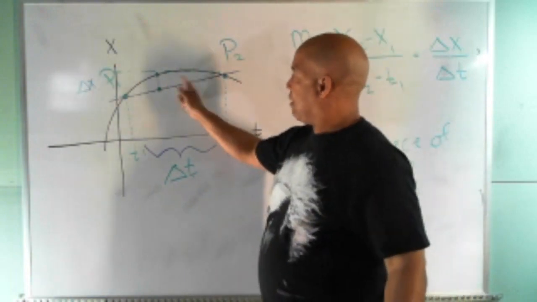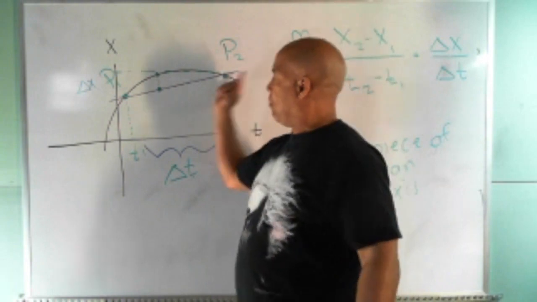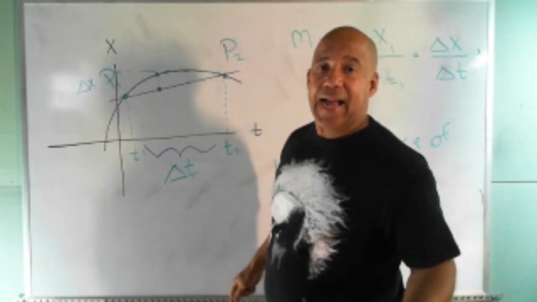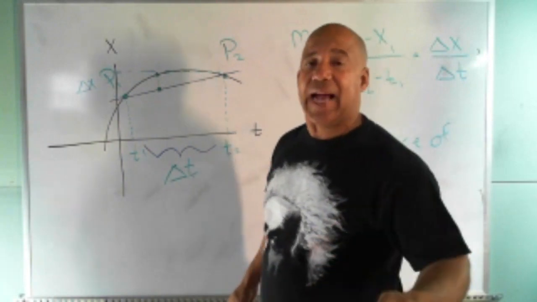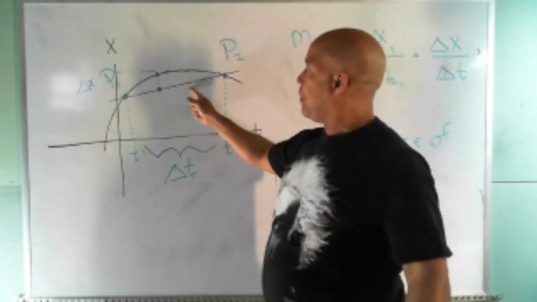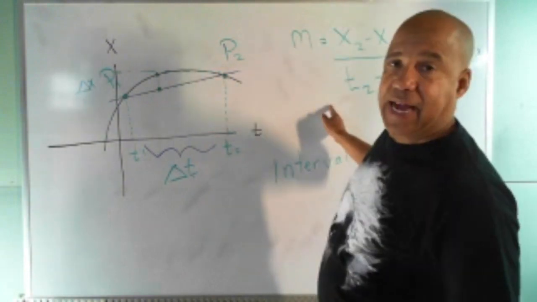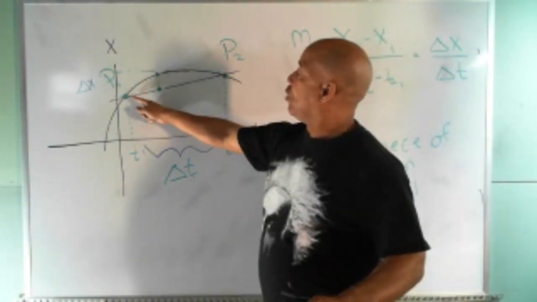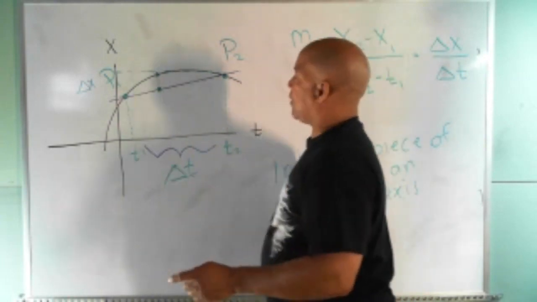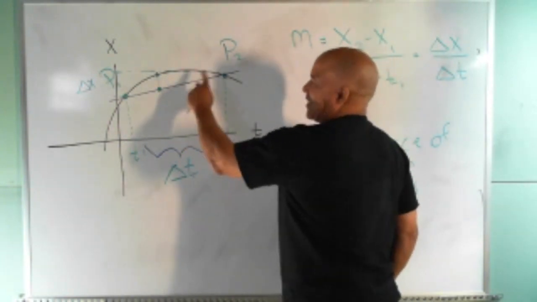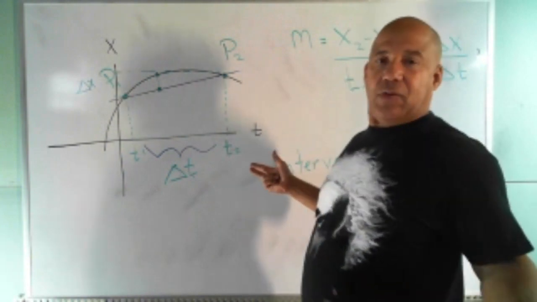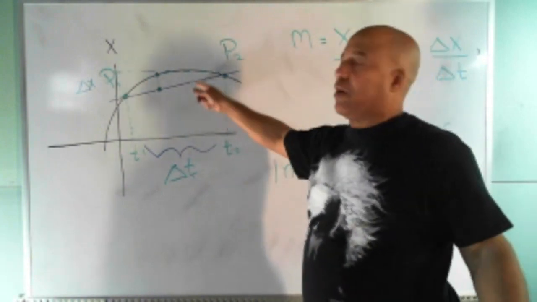Let me say that again. I have a curve, and I cut that curve with a line that cuts the curve at 2 places, place 1 and place 2. A line in math that cuts a curve at 2 places is called a secant. And if I take the slope of the secant line, which I know how to do, I can take the slope of a line all day, it will approximate the slope of the curve about the interval that we're told to look. So even though this slope of that line is not the exact slope of the curve, it gives me a number to work with. Before I didn't even know how to do it. Now I got a number that I know is close.